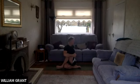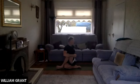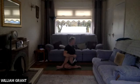Breathing in, breathing out. Really getting that rotation under the spine. Really turning that neck and head right over. Holding it here for 5, 4, 3, 2, and 1. Really good.